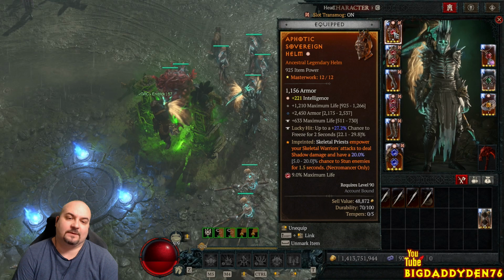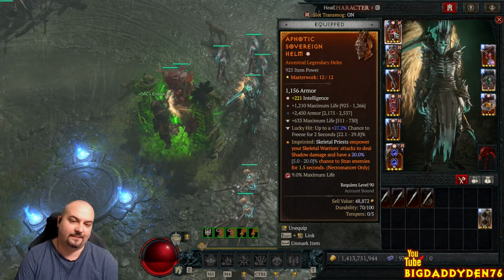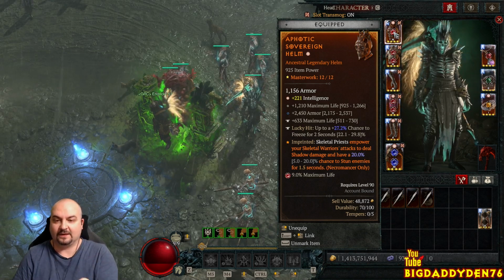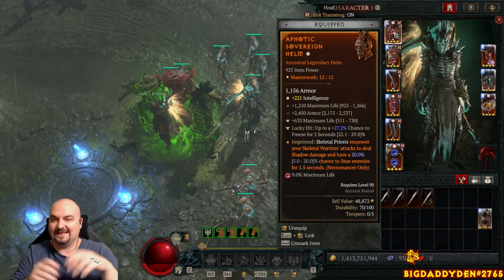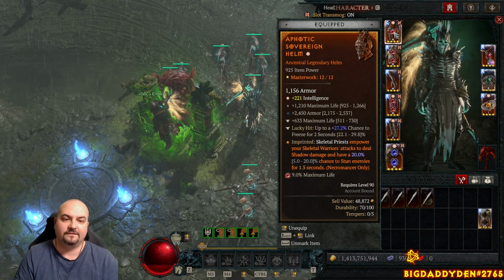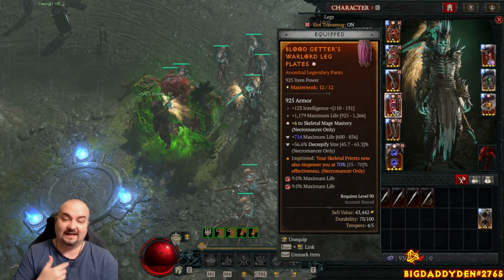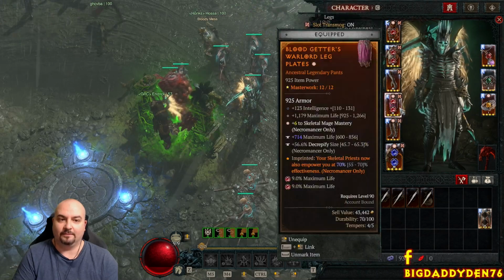So, guys, a perfect aspect, what does this do? Okay, so when your Skeletal Priests empower your Skeletal Warriors, so when you've got maximum pets, there's a corpse on the floor. You press Resurrect on that corpse, you see the Skeletal Priest pop up, and he does healing and damage bonus for your pets. And also that affects us now as well. So we get 70% of their damage buff and the healing as well, which is nice, from Bloodgetter's.